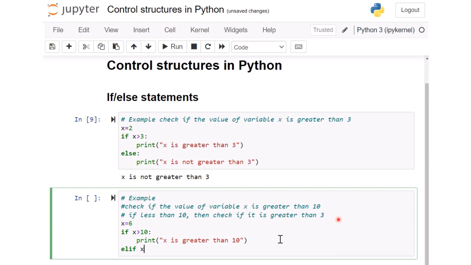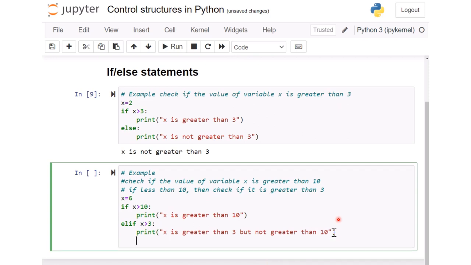Else if x is greater than 3, then what do we do? We print out that the value of x is greater than 3, but not greater than 10.